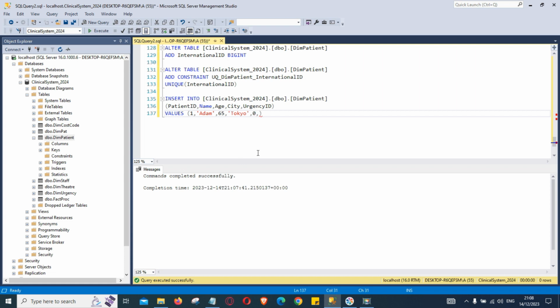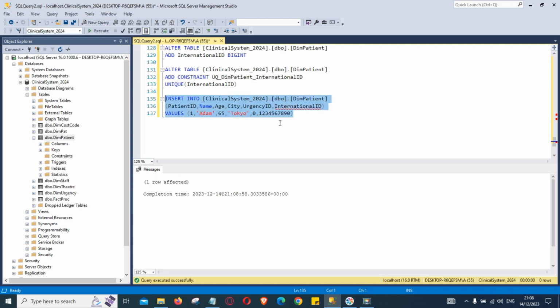After that we need to add the ID, let's call it 1, 2, 3, 4, 5, 6, 7, 8, 9, and 0. But then we need to add this international ID at the end in the column list, and then we can execute this code. So the row is inserted.